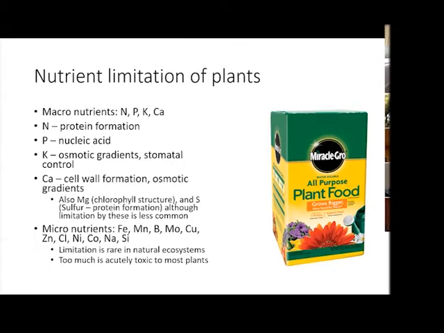Plants need potassium and calcium to form structures within their cells and maintain osmotic gradients. And magnesium is a critical component of chlorophyll structure, and sulfur is needed for proteins, and then there's a bunch of micronutrients that generally are not limiting. It would be very uncommon that these would have to be added to soil, although if you can figure out a way to keep any boron out of a soil, you can actually introduce a boron limitation for most plants. It's kind of exotic, but it's real.